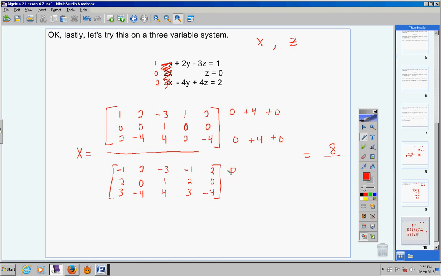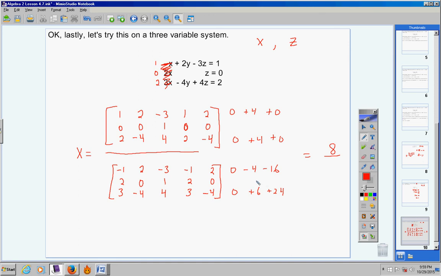Multiply up, you get a 0. Multiply up, positive 4, so I'll put a negative 4. Multiply up, you get 16, so I'll put a negative 16. Multiply down, you get a 0. Multiply down, positive 6. Multiply down, positive 24, I believe. Yes, 24. So let's see, we have 30, negative 20.